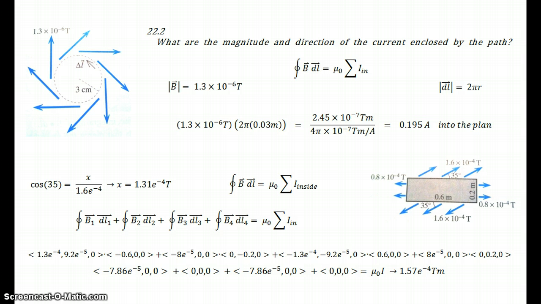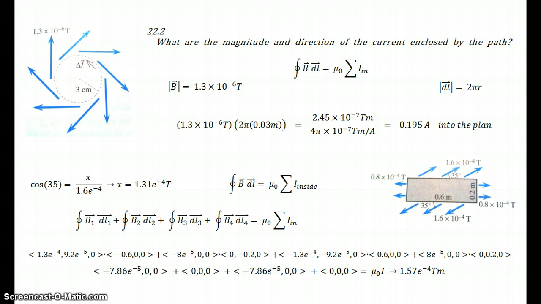My next problem was very similar to the previous. I worked this problem in sections, with my path starting at the top right-hand corner and continuing counterclockwise around the rectangle. Because the magnetic field on the top and bottom are not in the same direction nor perpendicular to dl, there is only a small contribution of the magnetic field included in the total from both these sides. And because I chose my path to be counterclockwise, the contributions of these sides are both negative, which simply means that the magnetic field is opposite dl.